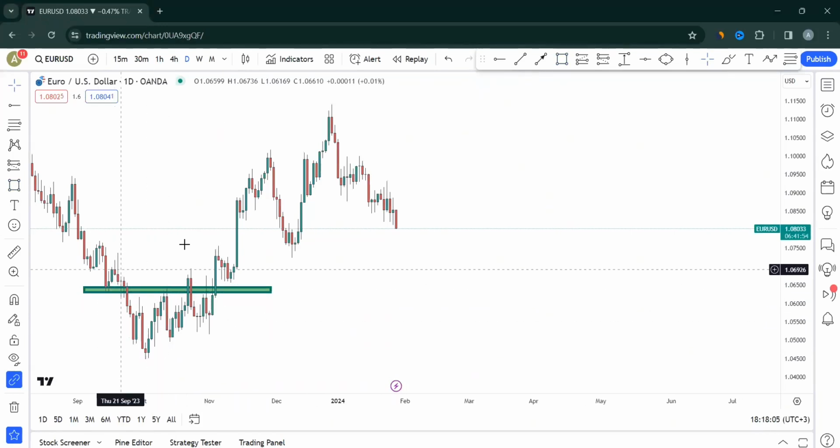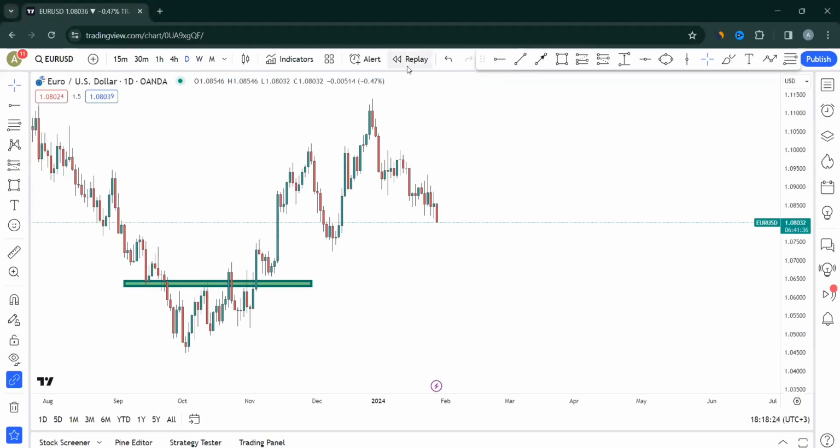So this is just a normal market movement of the market making lower low, lower high, lower low, lower high, lower low, lower high, lower low. So we expected the lower high to be created, which the market later broke. So we need the market to break more than one turning point so that we can consider that as an impulse, right? So just allow me to replay because we are backtesting.